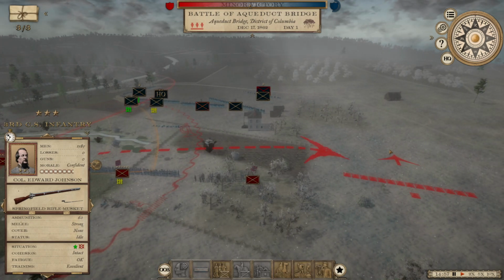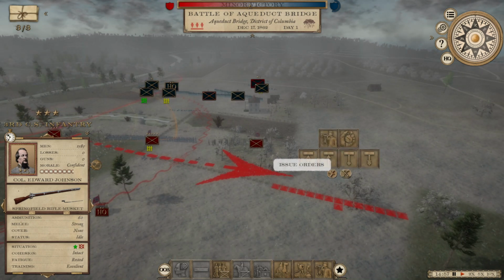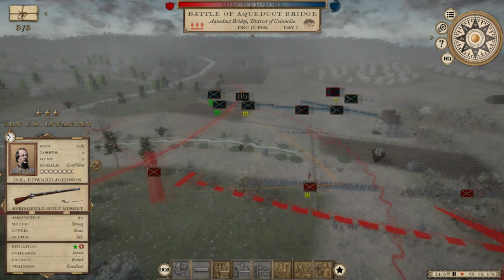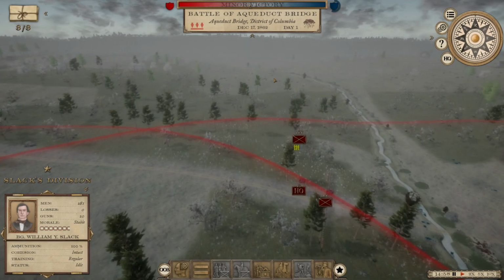Let's actually move the CS over here. Maybe like behind the line. I don't want you to advance in front. It's already 1,400 hours. So by the time this attack on the right goes in, it'll be getting close to nighttime. I really haven't used my artillery. Maybe I should do that.